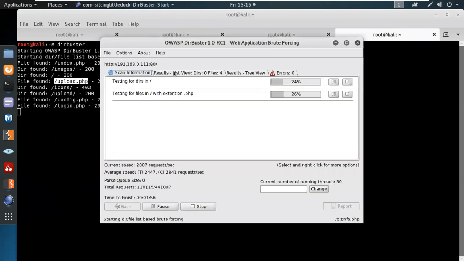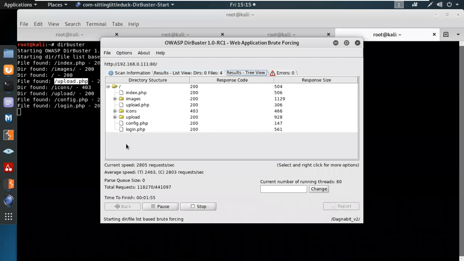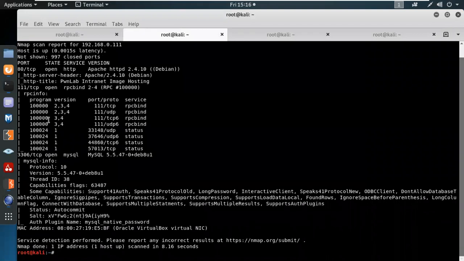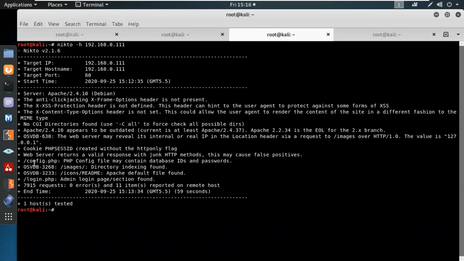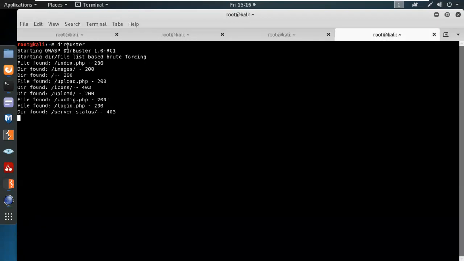And if you look at Dirbuster, in Dirbuster you can see properly there is a proper tree segment, an index PHP, an upload PHP, a login PHP, and a swipe PHP. So what we're gonna do over here, we're gonna try to look one by one at all the things we can find on the server side. Whenever you scan, first look at which services are running, because the banner grabbing is most important. Then we look for the misconfigured services, just like your config.php file, login.php file, or we can see Dirbuster.